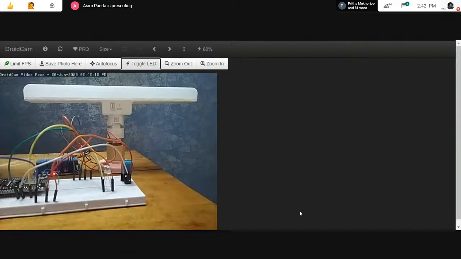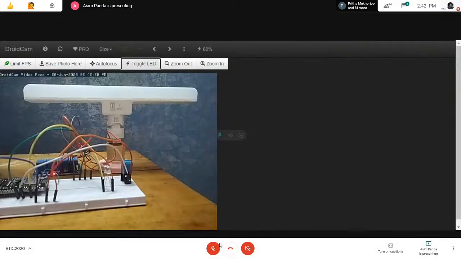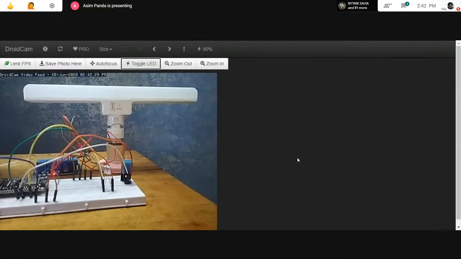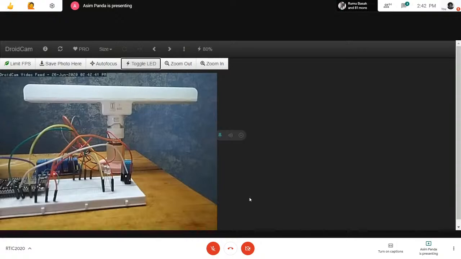At first, I will request Balaram to please share his screen with the app, and obviously at the same time I will request him to switch on the light, and at the same time if he can get the temperature and humidity value from the app also. So over to Balaram, to please share the screen if it is possible and turn on the LED. Okay, so over to Balaram.